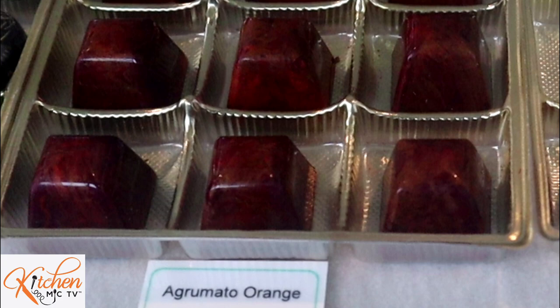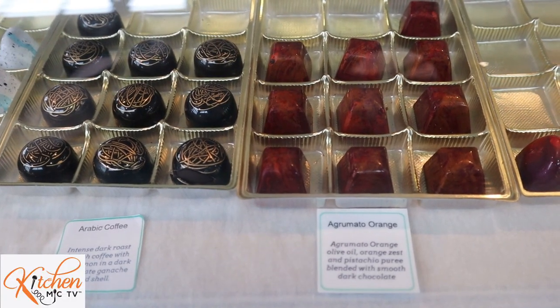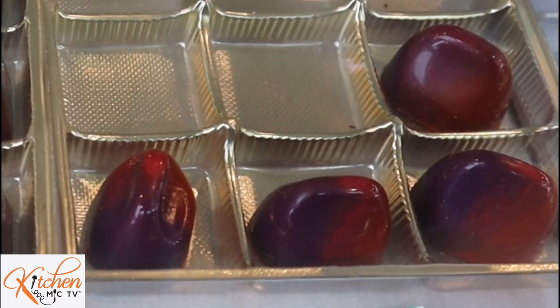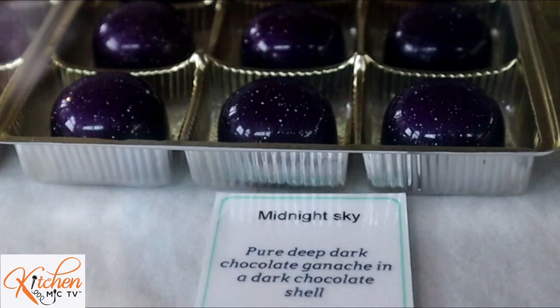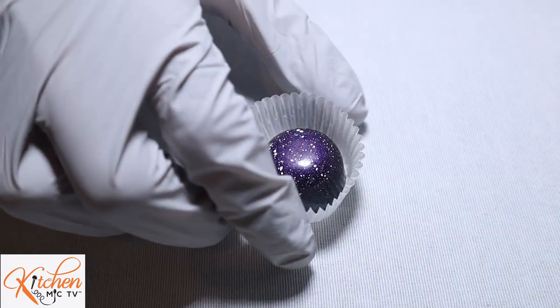The agramotto orange is also one of my favorites of the newer ones. We use orange olive oil from Italy, from agramotto, and then mix it with pistachio puree and dark chocolate. Here's another one where we've been trying to add more culture to our flavors — the vanilla chai, using chai and vanilla inside with a black spice tea. The raspberry is a dark chocolate shell with a raspberry puree inside. And then next to that is the Midnight Sky, another one of our classics — a very deep and rich dark chocolate ganache inside a dark chocolate shell, one of the most beautiful designs we have for chocolates.